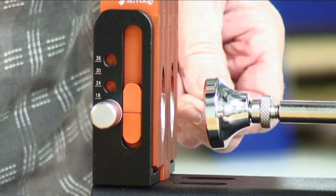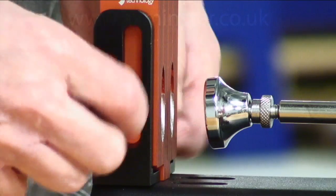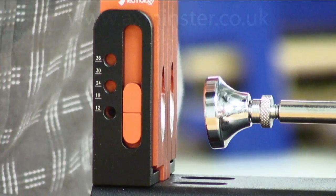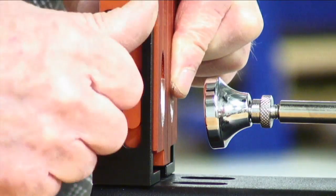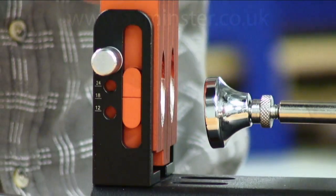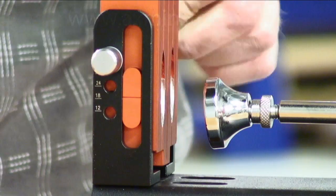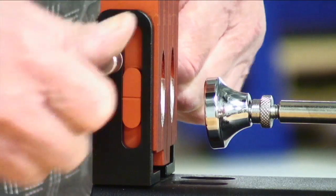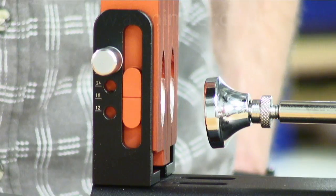The material I'm going to be using is 20mm, so I need to change the setting from what it is at the moment by removing these bolts, and I'll just raise the drilling block up to the 18mm mark and reinsert the bolts at a different point. Now the 18mm setting will cover a range of material thicknesses from 18 to 23mm. So I'll just tighten that one, make sure they're nice and secure, and now it's all set for the 20mm thickness of material I'm going to be using.